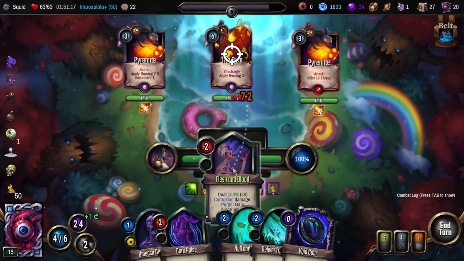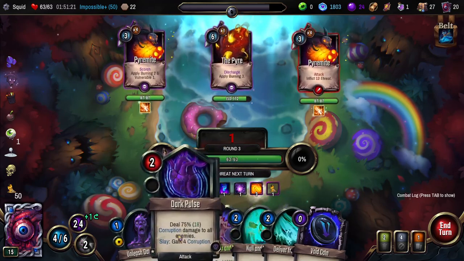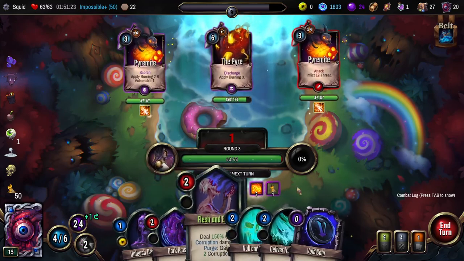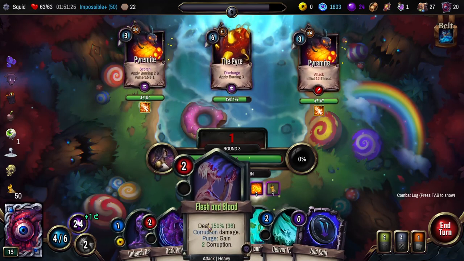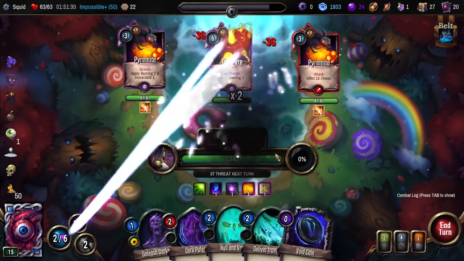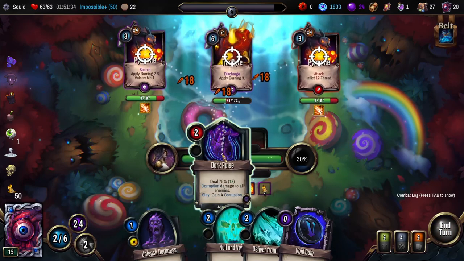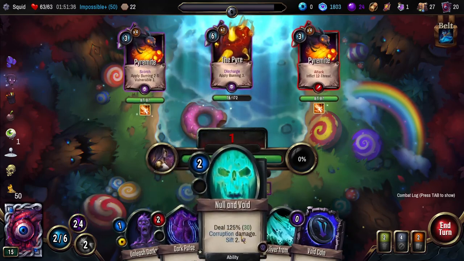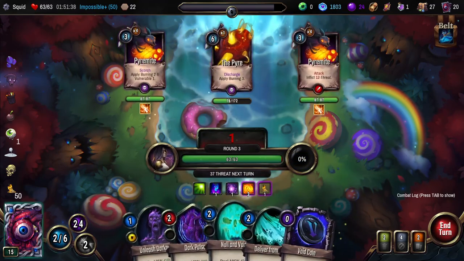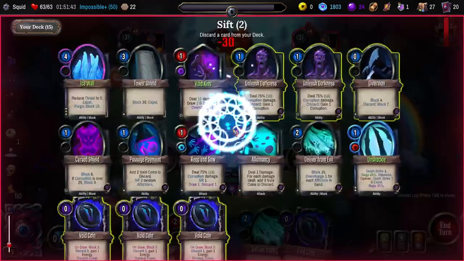Otherwise, dealing 72 here is also quite tempting. I could play both of these. That is definitely an option on the table. I think I should probably do that. That's just so much damage, man. Who could say no to that? Juicy, juicy hit for 72. Dark Pulse does not look so hot in comparison. Maybe I don't even do the Dark. Maybe we just do Null and Void, huh? I'm kind of thinking that maybe I just do Null and Void.